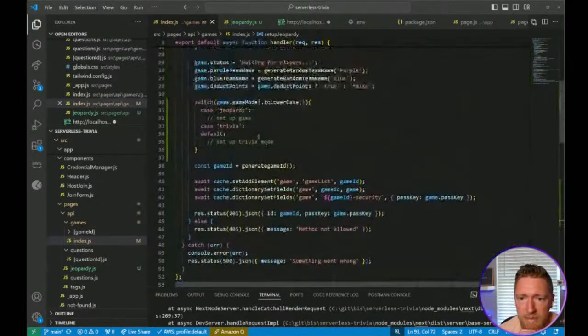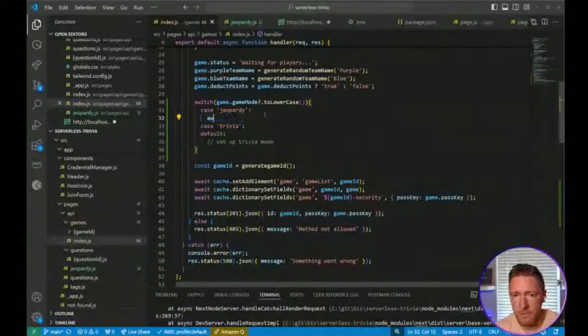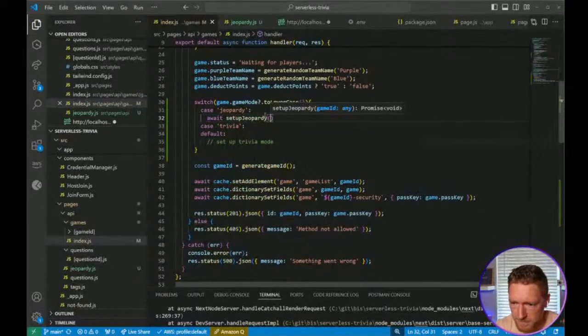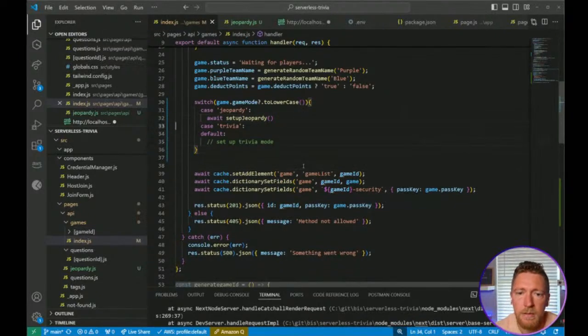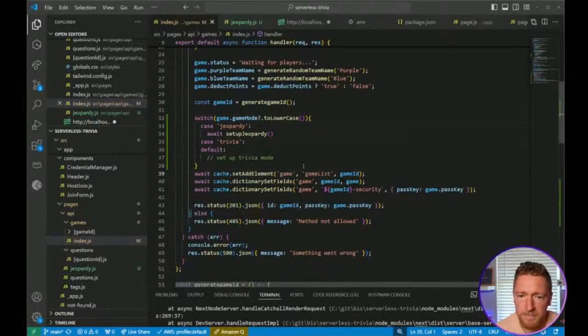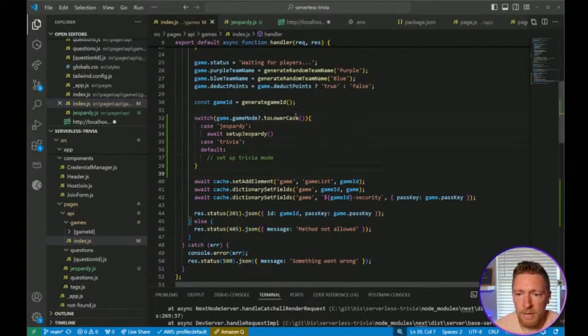And in our switch statement up at the top, we'll do await set up Jeopardy, and we will use the game ID. Let's make sure that it exists before we do it. There we go. Game ID. Cool.